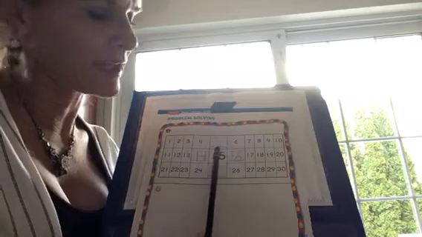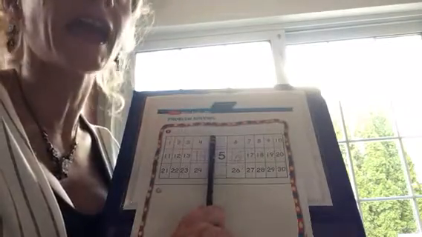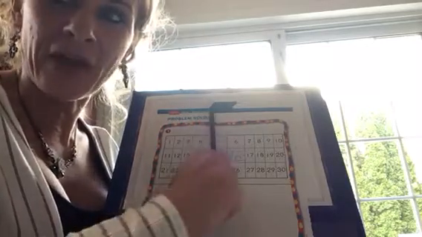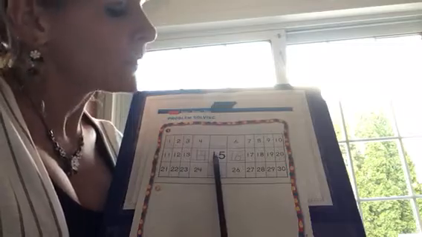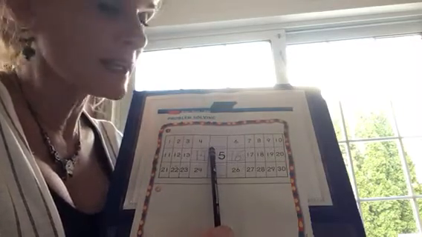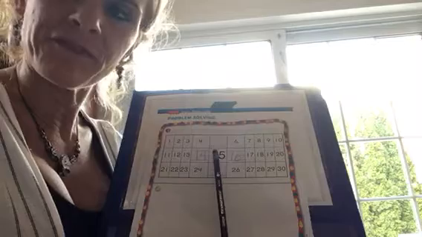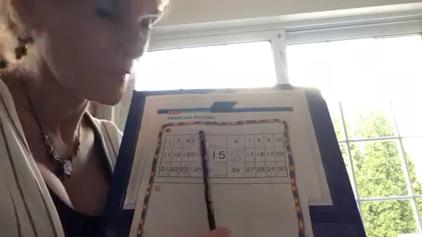Now there's another thing I could look at here. I could think about the number neighbor above the number 15 on the hundreds chart, and I could think about the number neighbor below the number 15. I know, you're thinking about the words above and below. Remember when we tap our sticks above our heads, maybe below our knees? We're using those words again, above and below. Well, here's the cool thing about the hundreds chart. When you look at the number above 15, it's going to be 10 less. Right. So I have to think of what 15 take away 10 is. Some of you know that already? Wow. I'm going to get out our abacus to help us in case we don't know.